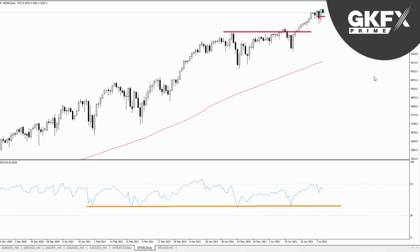S&P 500, I mean, this is the daily chart. I'll drop down to the 4-hourly chart at the moment, but just wanted to point out that it's still a pretty unambiguous, and I say this every week, pretty unambiguously bullish market. We cleanly took out the resistance on the second occasion, moved up, had a slight sell-off, we rallied straight up into record highs last week, having a slight dip this week.